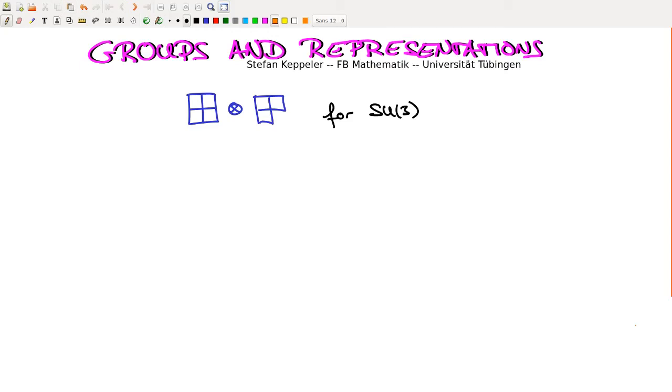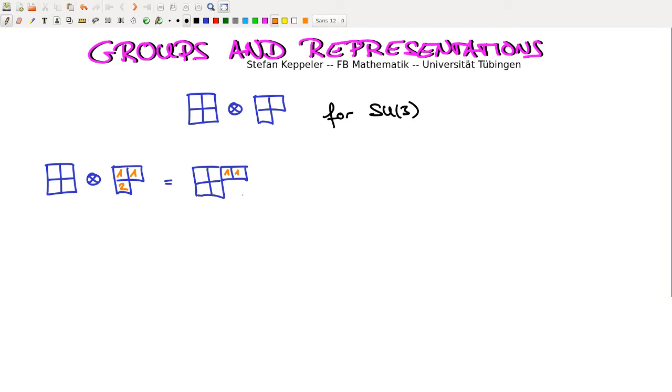We reduce this tensor product here, and we want the Young diagrams to stand for irreps of SU3. Okay, so let's just take this, and the first step, we write some numbers into the boxes, 1s on the first row and 2 on the second row. And now we have to add the 1s in some way to our first diagram. So we can add both 1s here.